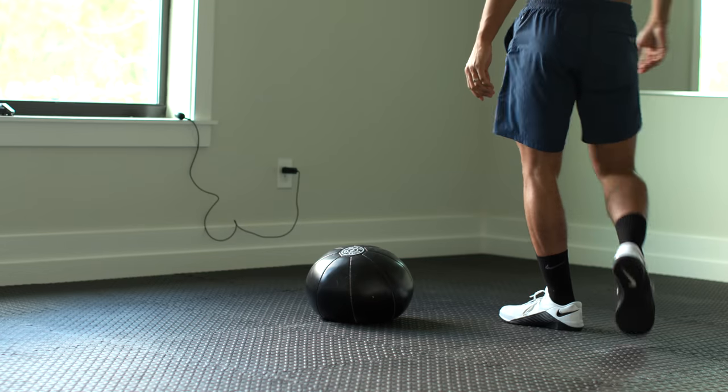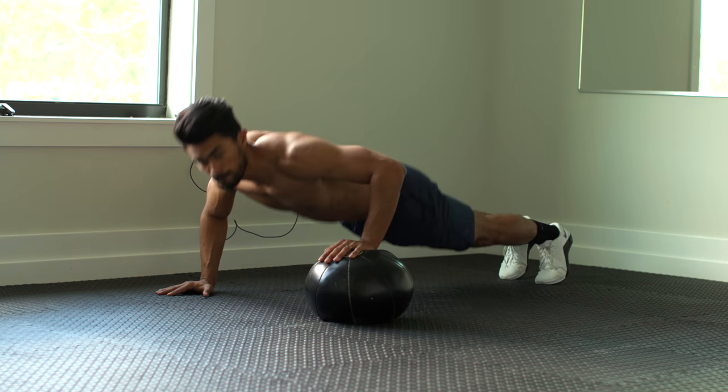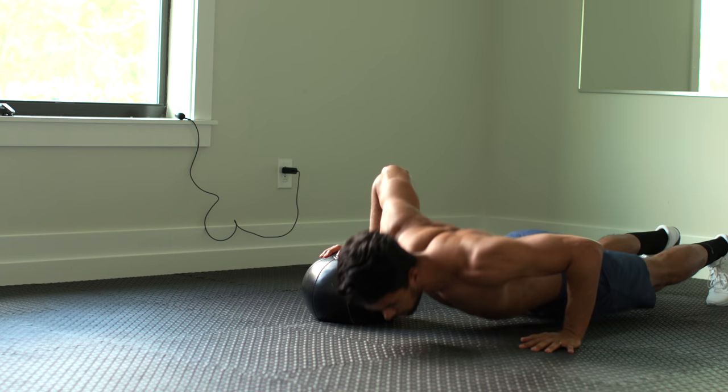Number seven, a basketball or any sort of ball that's semi-large. This is to change the tempo of your pushup and make it fun. It makes it more difficult to switch from arm to arm and targets different muscle groups. The whole point is to change positioning in these workouts in a safe manner so you can continue to confuse your muscle and not be stuck doing the same thing over and over again.